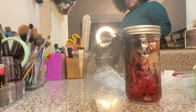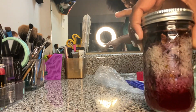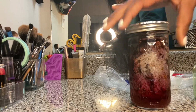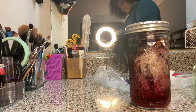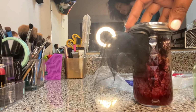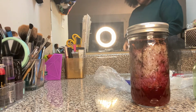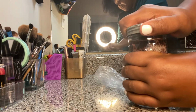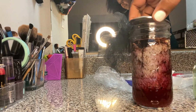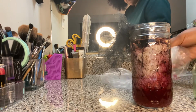All right, y'all, so as you can see, it's been 24 hours and you can see how much the rice has expanded, which means it's been sitting in here for a while. The water is completely red as compared to when I first put it in here. It smells really good. It smells really pure, really herby. So now I'm about to open it, take out the rice and discard it, and then use the water.